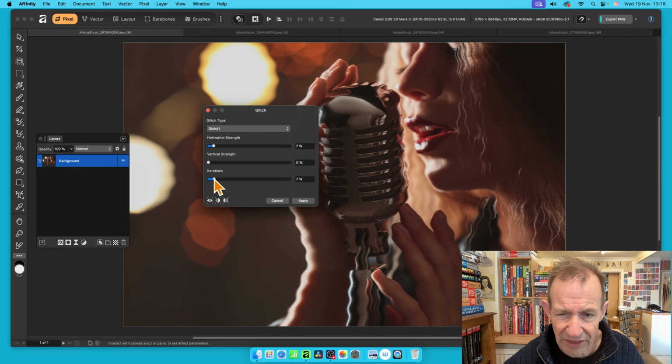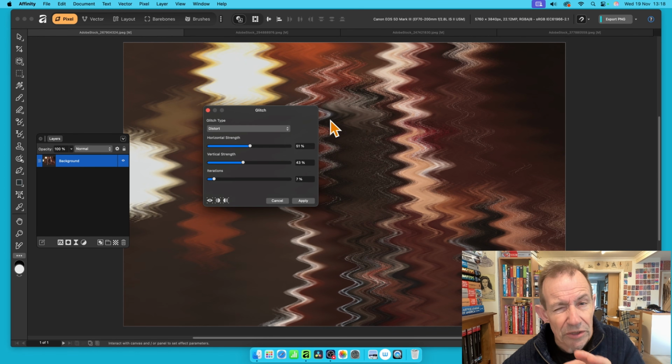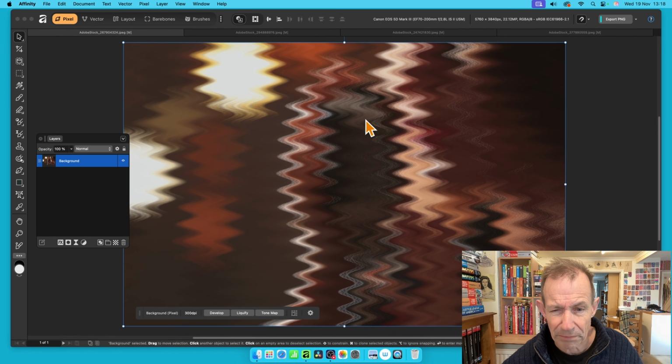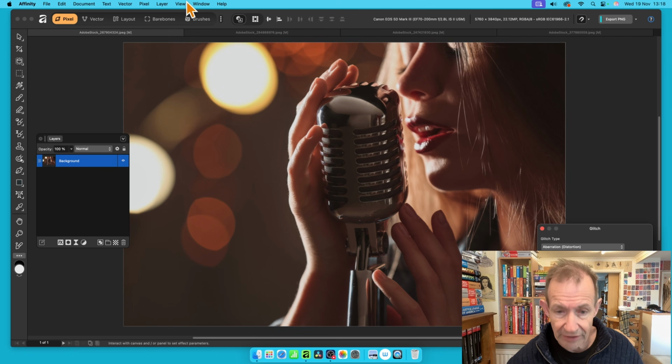You can see as you go down, you get this sort of result. And you again can modify this and you get a wave effect. Now, you can see it subtly redoes itself, which unfortunately to me always means when I click apply, the result doesn't always match the preview. And again, it slightly changed it. But you can see now you get this wavy effect with that distort. It's a wave distort effect. Okay, so you can see that one.